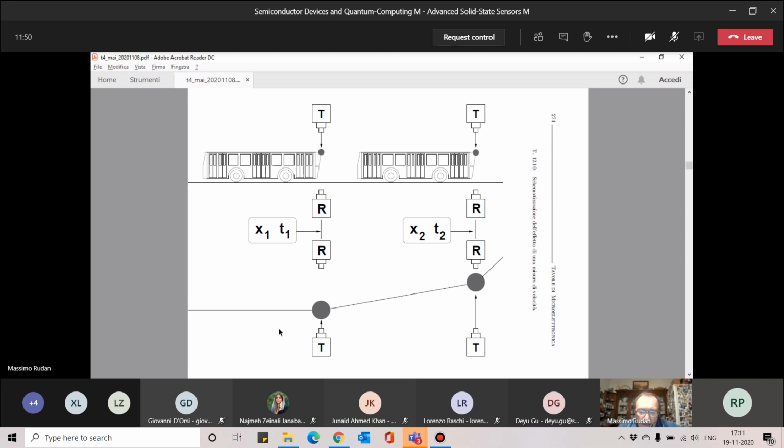One may argue that this measurement is actually not too precise, because when the transmitter drops the tennis ball, we are referring to the left part of the figure, so to position x1, and the tennis ball hits the bus, there is an exchange of energy and momentum, because this is a collision between two bodies.